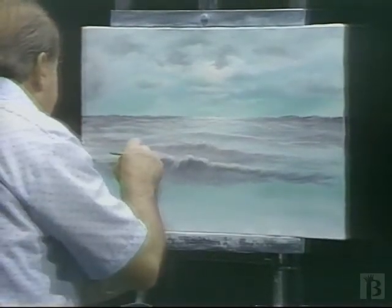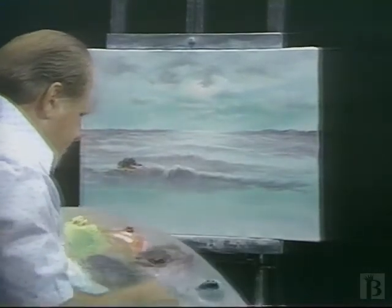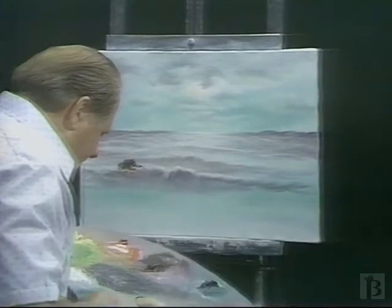I do it with the knife. And if you want to, you can settle that stone right into the water by cutting it off there. See? And let the water go around. It would look like this. You can let that come around like this. A little bit shown. A little bit show that stone, because the colors are there anyway, but that means the water, you can even dance the water up on that stone if you want to. That's fine. The next one. Now you can put so many stones in. If you love all the stones, put them in! Fire them in!